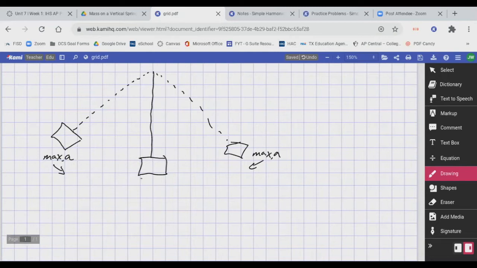Here's your equilibrium. Actually, I'll try to spell it. Equilibrium, is it two L's? I'm gonna say two. Okay, equilibrium. At equilibrium, we know that this is our max velocity because as we approach it, the acceleration is in the same direction as we're going. So our speed is increasing. The magnitude of our velocity is increasing. And just as we pass equilibrium, that's when the acceleration changes direction and starts slowing us down. So we have our maximum velocity there. And at equilibrium, we remember that our acceleration is equal to 0.